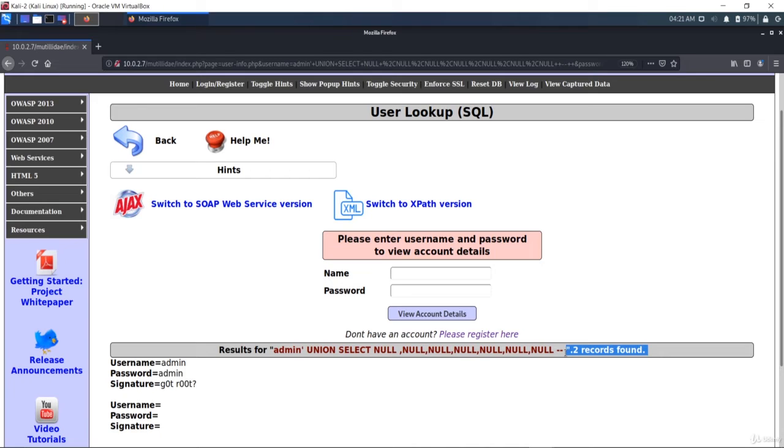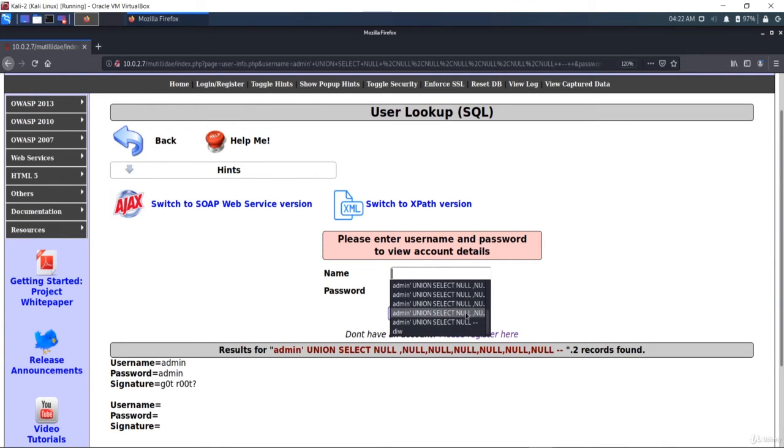Now that we have our number of columns, let's try to get the database version again. How can you do this? Simply we are going to use 5 nulls, actually 6 nulls, with the version command. Let's try.